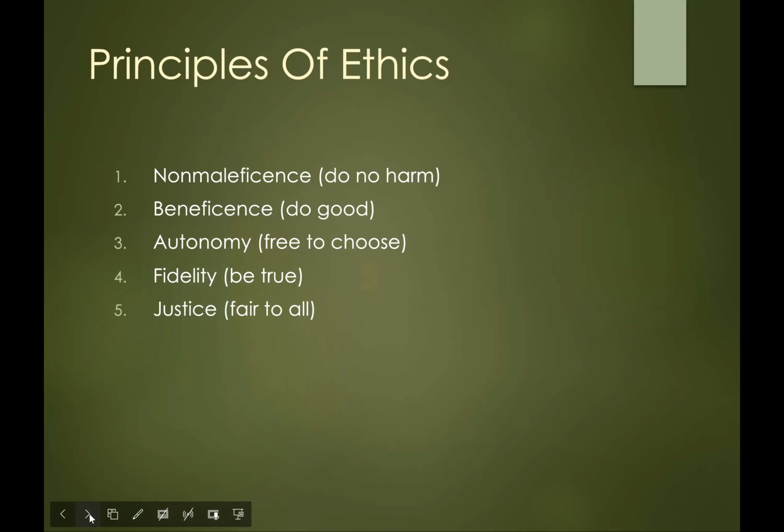Principles of ethics, very important. Non-maleficence means, and y'all got to know these too, do no harm. Beneficence, the opposite, do good. Autonomy is free to choose. You're going to hear those words a lot of times. Autonomy: a patient has the right to refuse drugs. A patient has the right to refuse treatment. A patient has the right to not have a student nurse take care of them. A patient has the right to not be bothered if they don't want to be bothered.